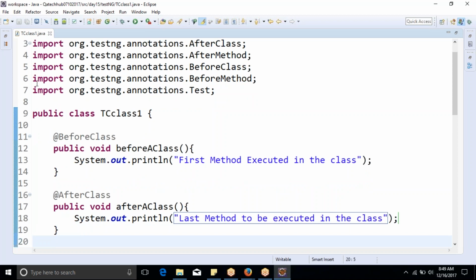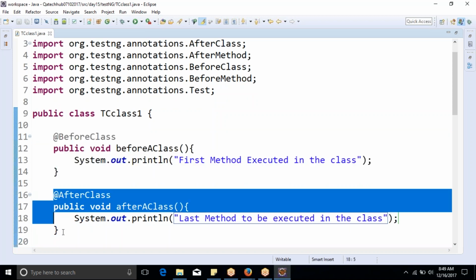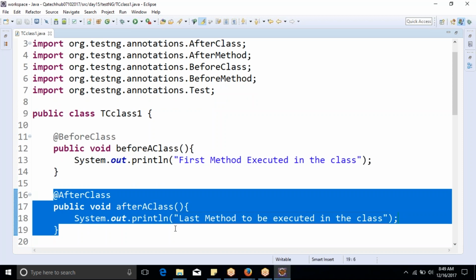So this will be the first method to be executed in the class, and this will be the last method to be executed in the class.